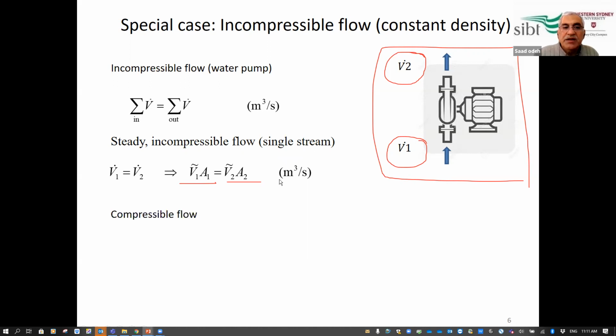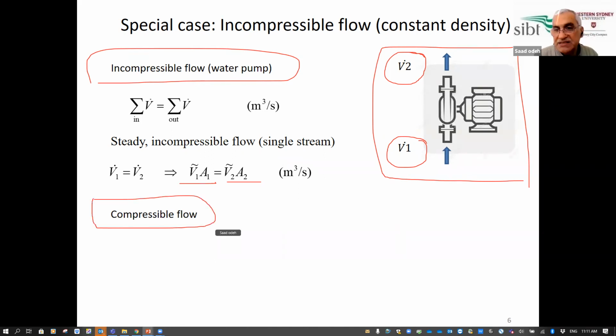Okay. So now this is for incompressible fluid. We also have compressible fluids, such as all types of gases. If you put a gas inside a cylinder and piston system and try to compress the gas, you can easily compress it, because you can change the volume of the gas inside the cylinder by moving the piston. Therefore, we call this compressible fluid. And in a compressible fluid system, we don't use pumps, we use compressors. So we need to differentiate between pumps and compressors.